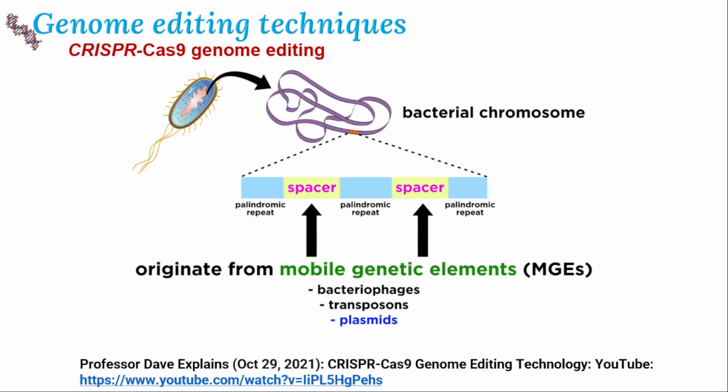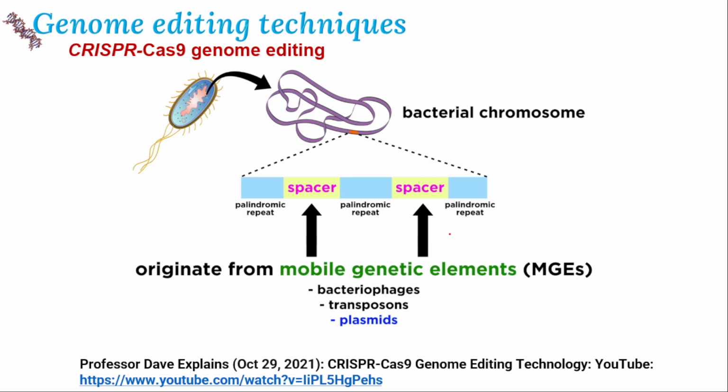What are mobile genetic elements? As the name itself says, mobile means they move from one genome to another genome, from one place to another place, from one organism to another organism. These mobile genetic elements are mainly from bacteriophages, because bacteriophages go through transduction, generalized and specialized, and they go through lytic and lysogenic life cycles. They may also be from transposable elements, called jumping genes, which jump from one place to another, called transposons. And they may even belong to plasmids.